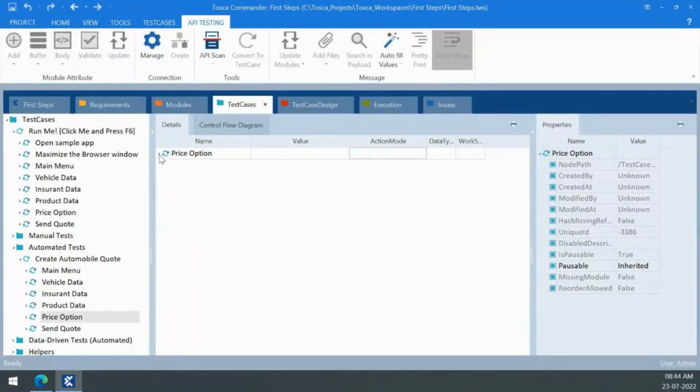There are some add-ons available in Tosca called Tosca DI, Tosca Data Integrity. With the help of that, we can even compare two databases of different technologies. We can compare MS SQL with Oracle, or AWS Athena with Oracle or MS SQL Server. Different tables can be compared across different databases. All those things we can do with the help of it.